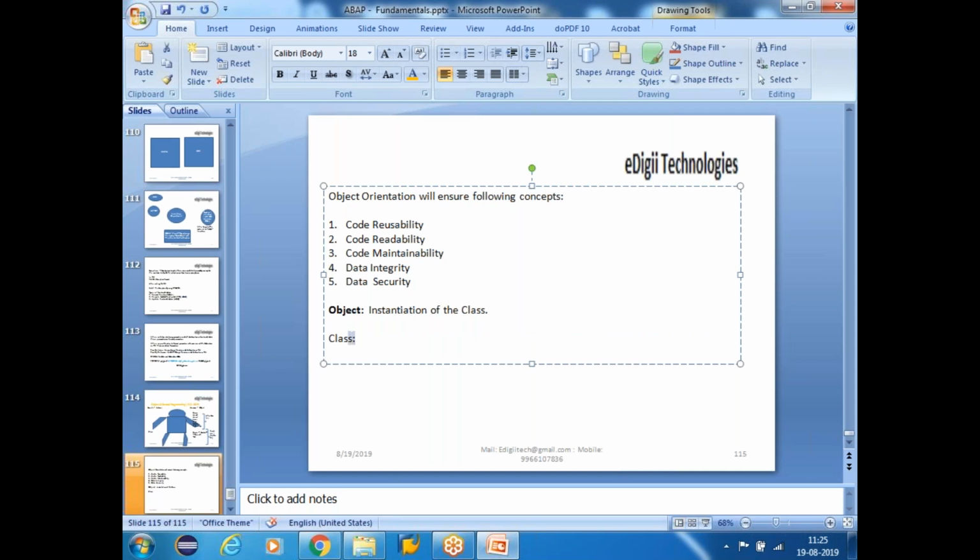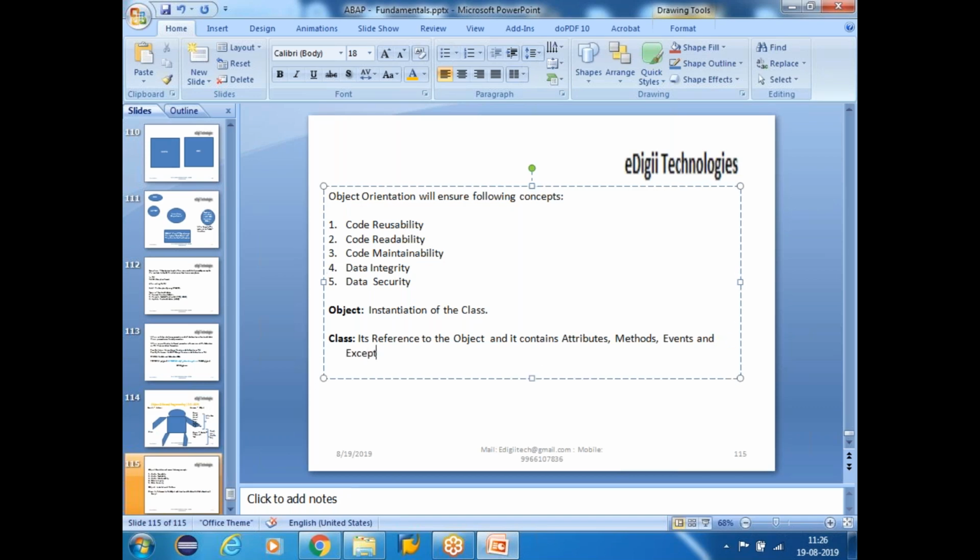A class is a reference to the object, and it contains attributes, methods, events, and exceptions.